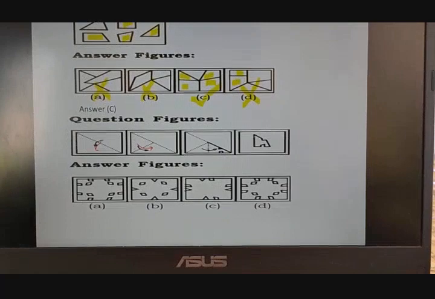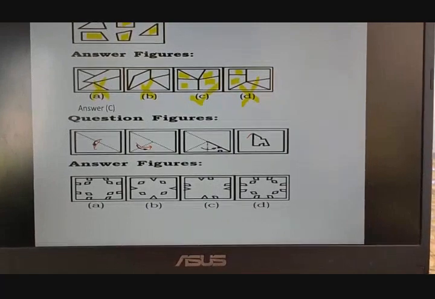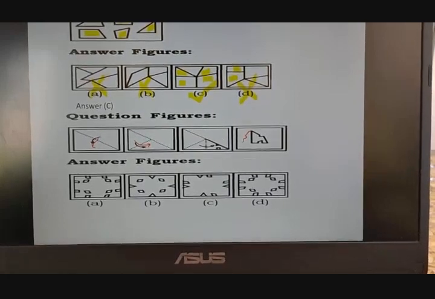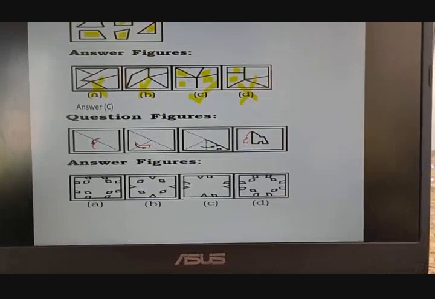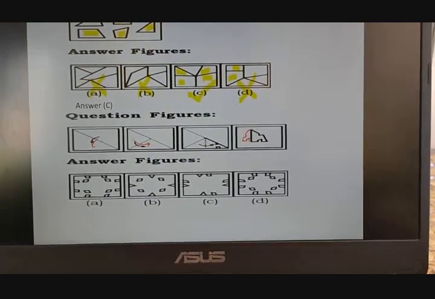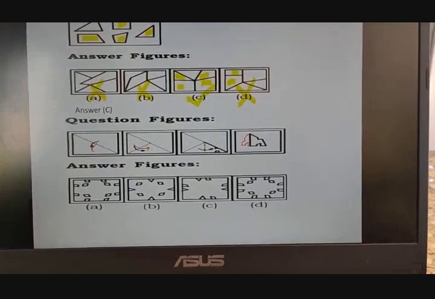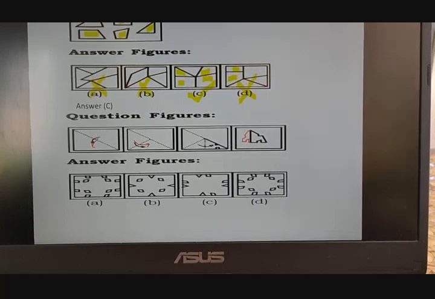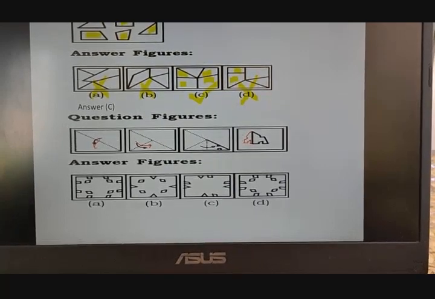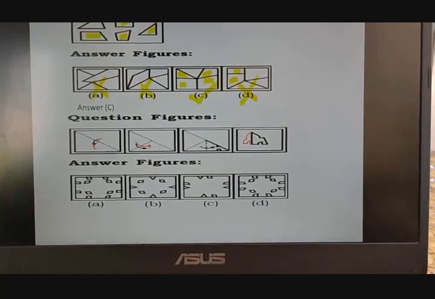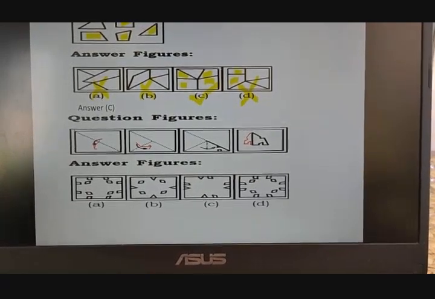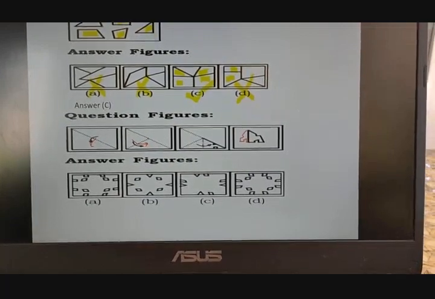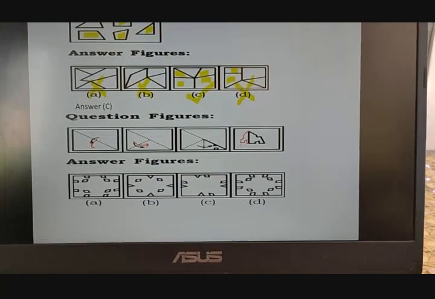So when this figure is opened, this could be something like this one, and a down and a straight and a down, and it could be something like this one. When you open this side to this side, this could be something like this one. So let's see again, when you open this figure, you will see this will complete one figure here, this side will go here, this side will go here, because when you open like this one, again when you open like this one, this will go like this, here and here. So complete in this one.